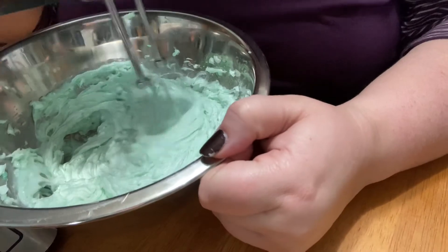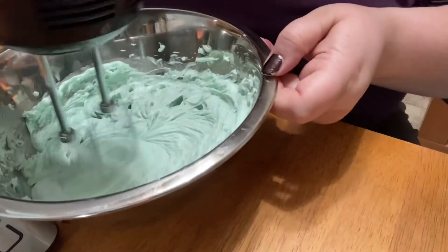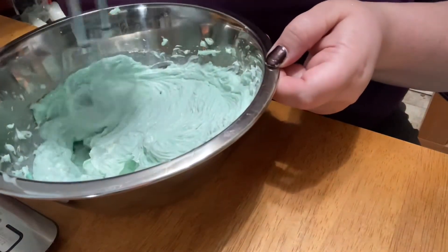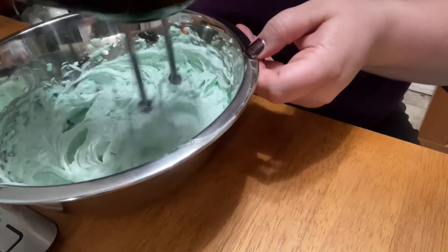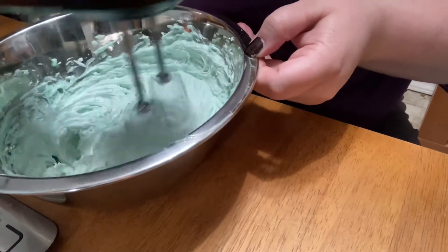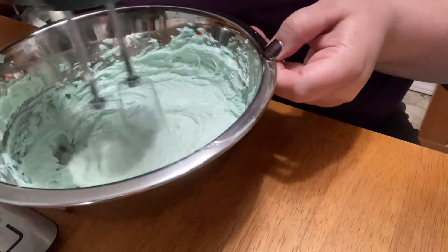You might be asking: what exactly is arrowroot powder and why would we add it to our body butter? Arrowroot is an all-natural, silky white powder produced by grinding up the dried rhizomes of the tropical arrowroot plant. It is used to absorb some of that oiliness, so your body butter does not feel so oily on your skin. Look how beautiful it looks.